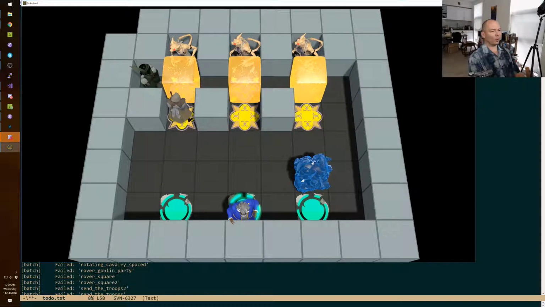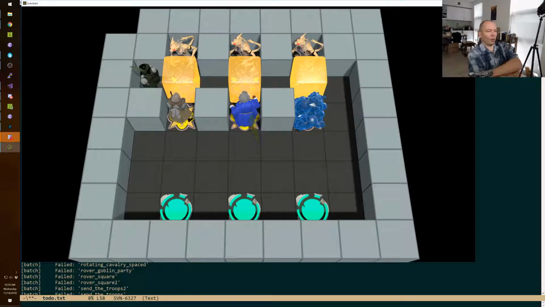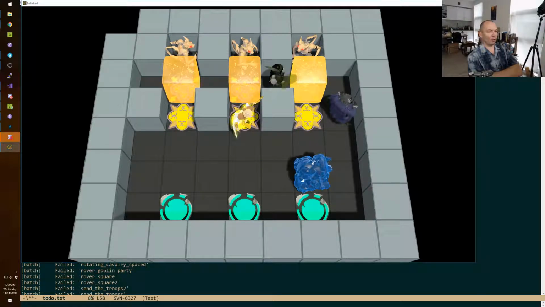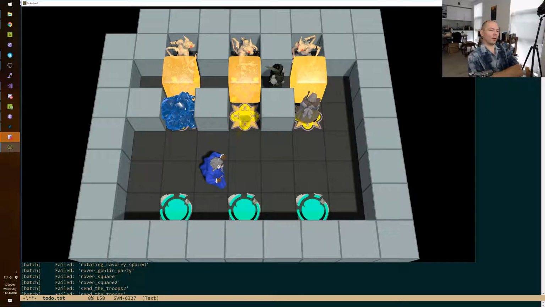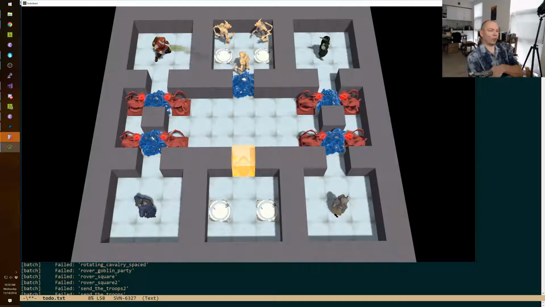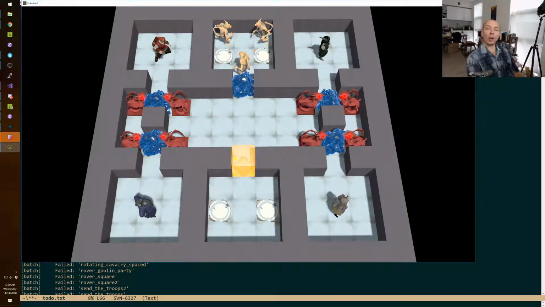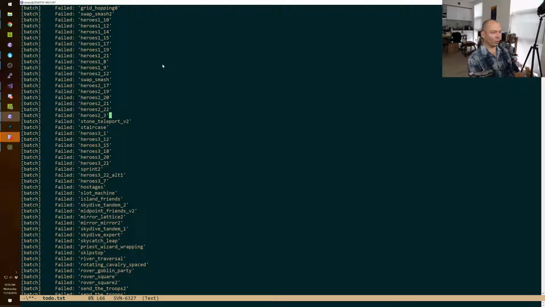For some reason, Goblin evaluation is really slow, so every time we play back a Goblin level, the frame rate is really low like this. It's okay when you play it, but during test playback, we run many simulation frames per render frame, and it just gets super slow. So I'm going to have to speed up Goblin attack evaluation, but that's actually going to be part of this whole movie rewrite eventually.